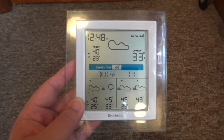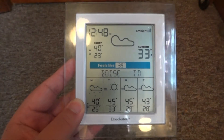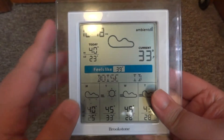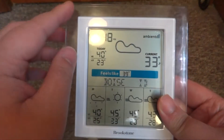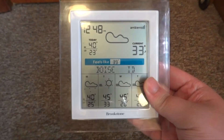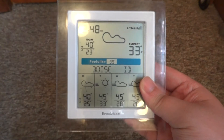I'll be going over specs and the main interface on the front. You've got your 4-inch or 3-inch screen — I'm not quite sure of the dimensions, but it is a fairly big screen size. You've got two bezels around it, one white and one clear. It looks sort of like a picture frame you would hang on the wall. There are no main buttons on the front, just a screen.